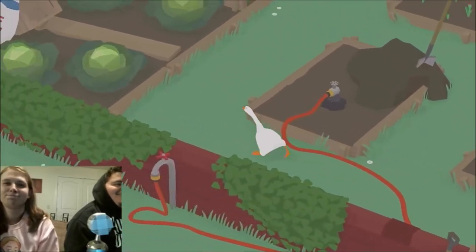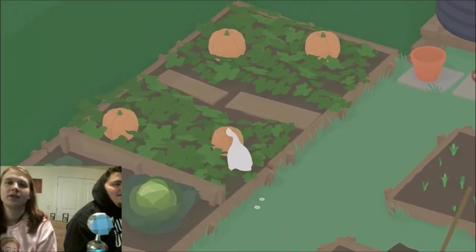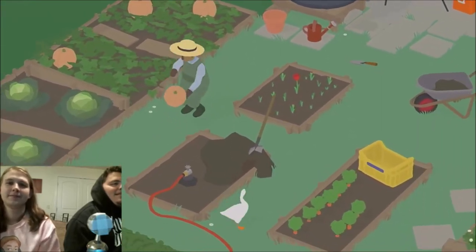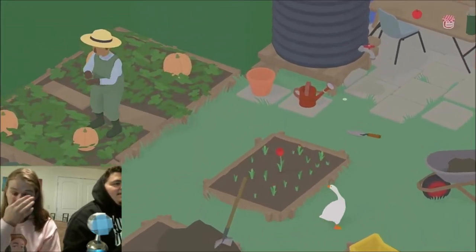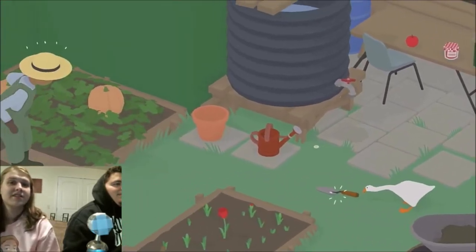How many do you got to steal? Some cabbage? Next one is pumpkin. Pumpkin. What? Oh, I think he saw. Yep. So I got to try to wait until he moves over to the other side. You can honk him toward the other direction. Oh, that's a good idea. I love how it's called honking, like a dog, I guess a goose honks.